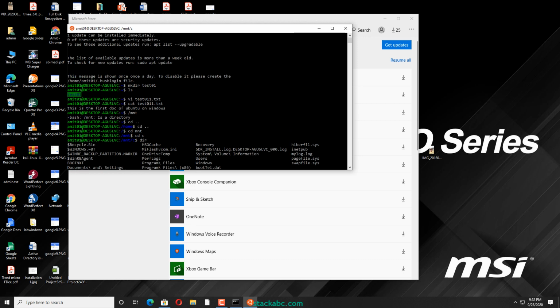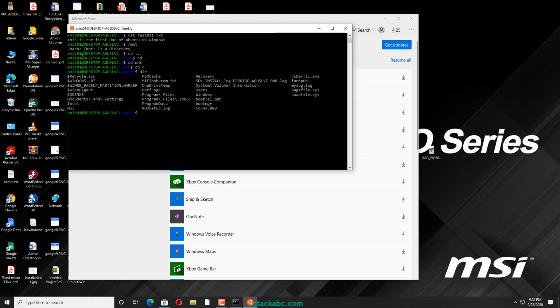So these are the basic things of a Linux machine over Windows. Now if you have more knowledge about the commands, you can run them and access things over here. Here you can run other commands, the grep command, and many more commands that you can use with the help of the Linux documentation as well.